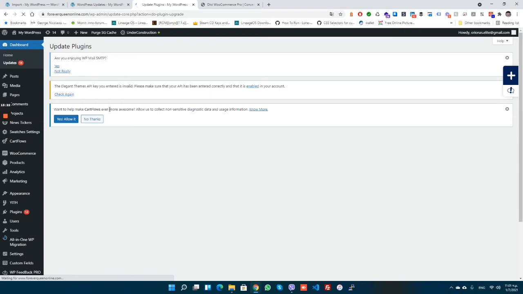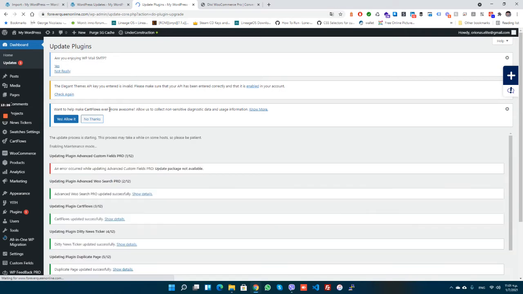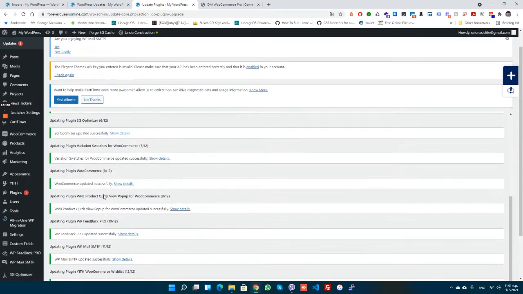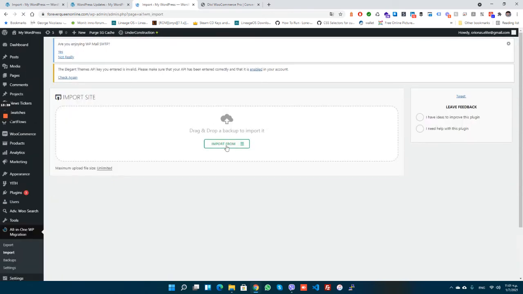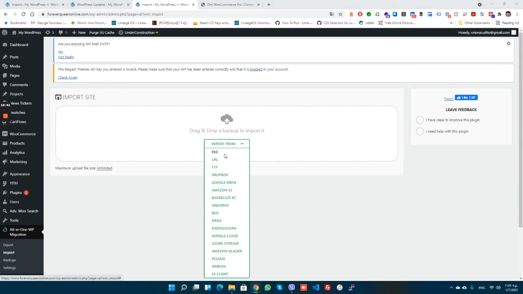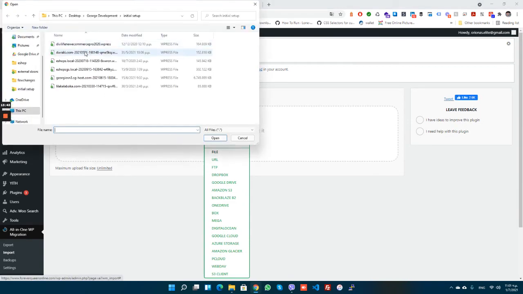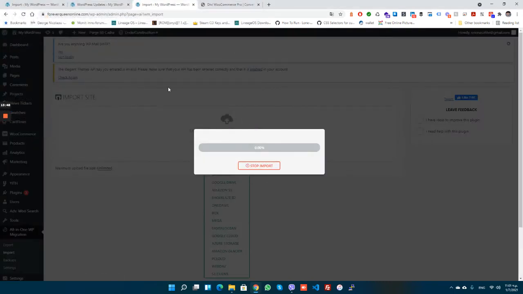It wasn't that one. I should have deleted it. Anyhow, it shouldn't take me too long to re-import anyways. And I'm going to need to update stuff again, so this was worthless. Let's do the import again. You shouldn't do imports over imports, but because it's the same theme, it shouldn't affect it too much or do anything to it. I should be okay. So the actual import is this one, because that's where I fixed the issue. So let's see if that helps.